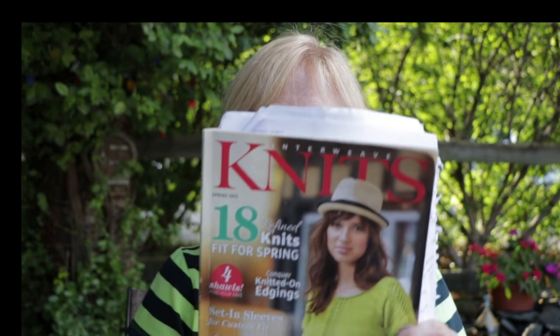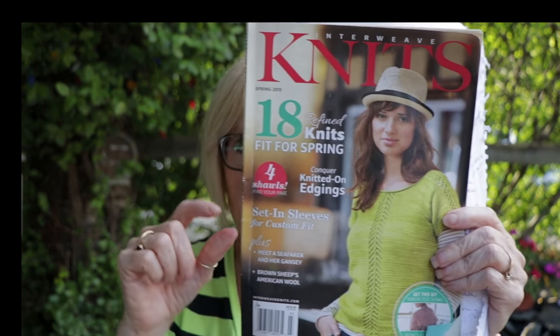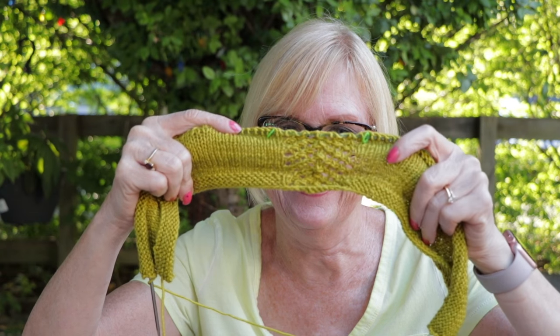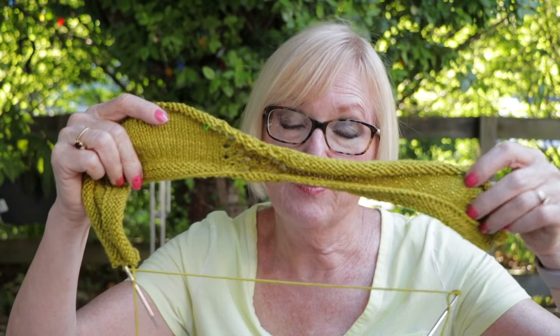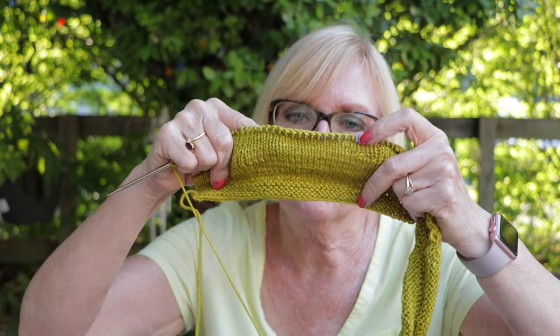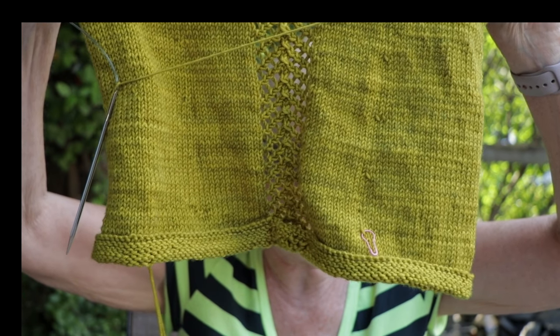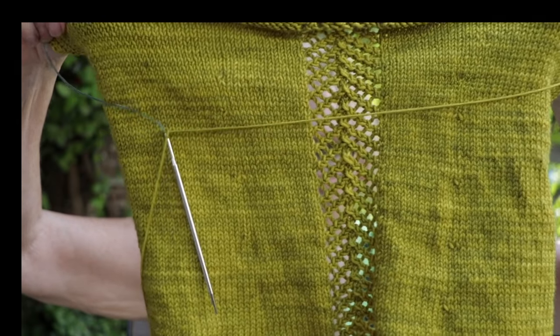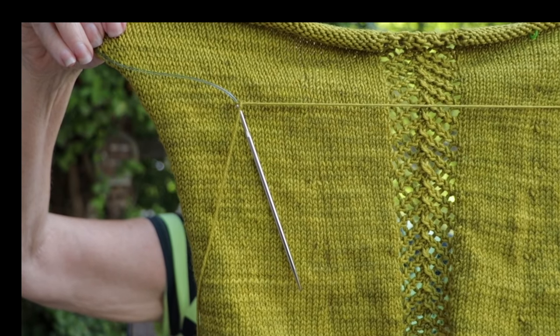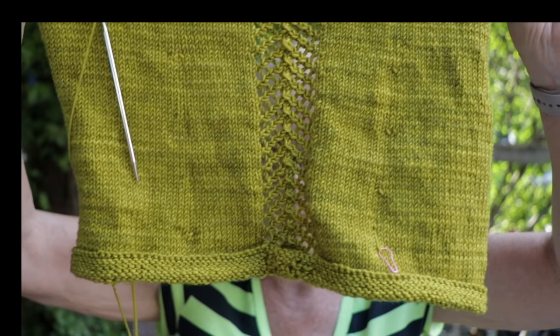And there's only one other thing that I've been working on, but it's a big thing. I've been working on the One-Way Tee, and last week you could see my progress was only 2.5 inches, so let's see how far I've gotten this week. I really did a lot of knitting on this this week. This is why my other projects didn't get as much love, because I was obsessed with this sweater. This is the back.